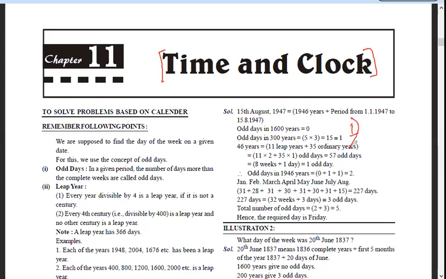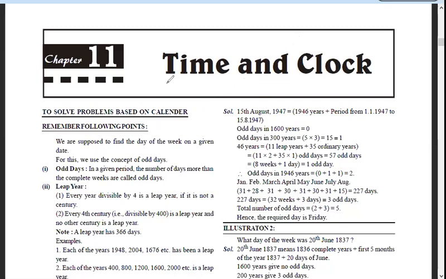The first type of question that will be asked, when you talk about clock, is the angle between clock hands and hour hand. That we have already done, yes or no, right? We have discussed some questions based on that. Now in that you have to know how much angle the minute hand makes in 1 minute. These are the shortcuts that you should remember. Same for the hour hand in 1 minute as well as 1 hour. So you have to remember this kind of information, then your question would be very easy.